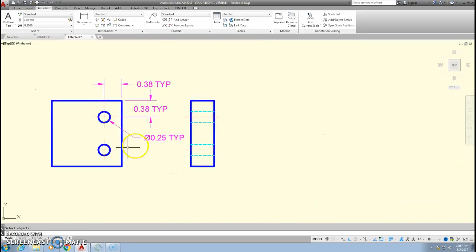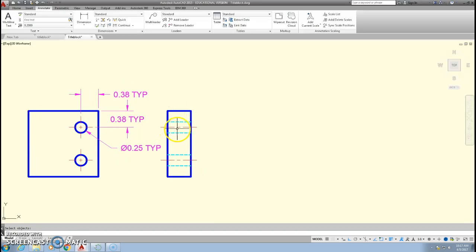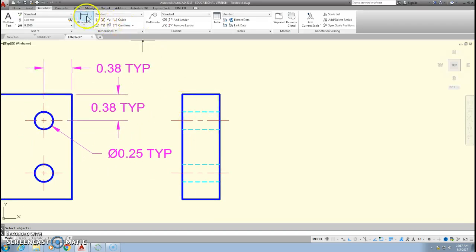Another thing that I wanted to go over is the right side view. When you dimension the hole on the right side view and you pick the center line like that, that is still considered dimensioning to a feature that's in its hidden state. Even though you're not specifically touching the hidden line, you are dimensioning to a center line, so you're still dimensioning to a feature that's in the hidden state.